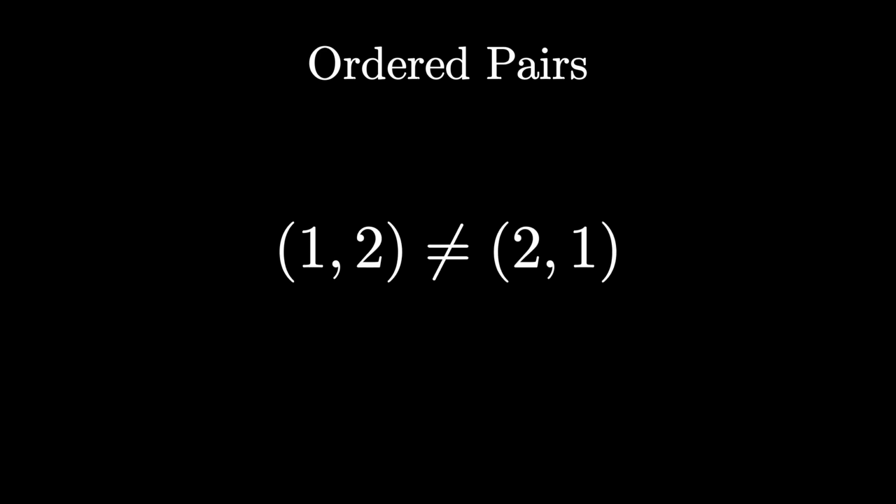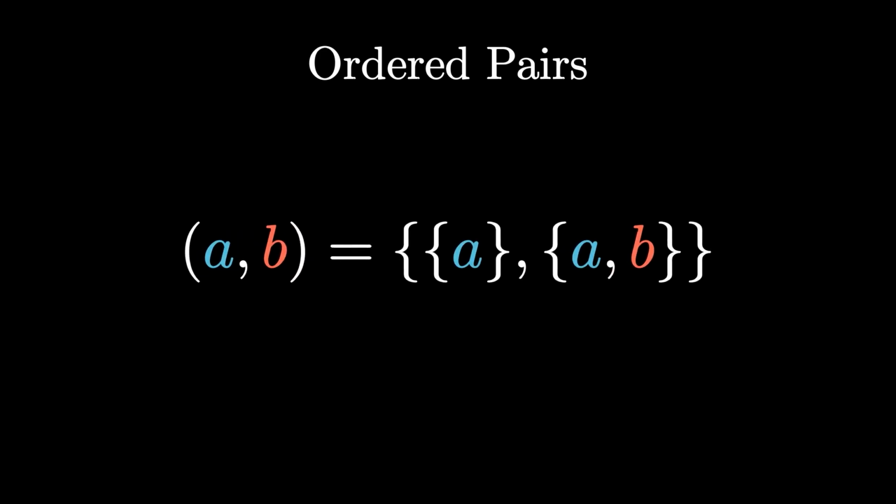If you want a formal construction of this, I've explained it in my axiom of choice video, but for now, let's assume that you can safely use ordered pairs and tuples to build the integers. So how? Well, here's the intuition. You're hopefully familiar with the notion of subtraction. Take two natural numbers, a and b, and then a minus b can represent a negative number. For example, minus 2 can be represented by 0 minus 2. So the idea is to use pairs of natural numbers to represent a negative number.